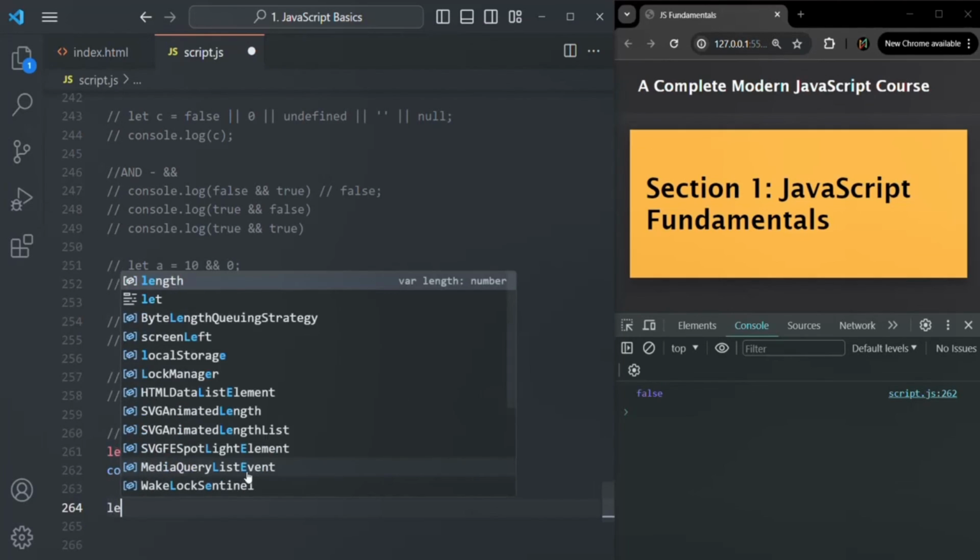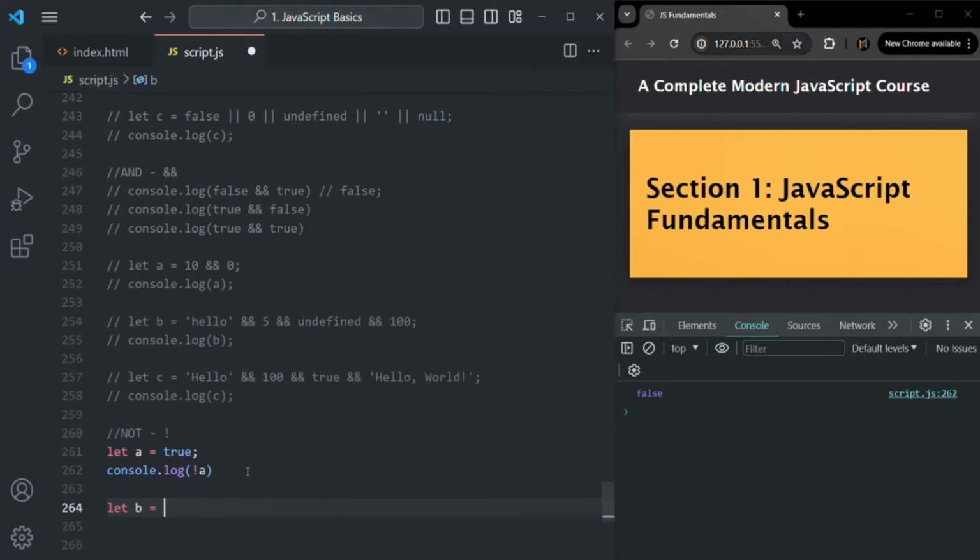For example, let's create a variable b. Let's assign it the value 100. So this 100 is a truthy value. This b is storing a truthy value. So if I say console.log b, it will log 100 as you can see. But if I use not operator in front of it, then this not operator will first convert this b to a Boolean value. So this 100 is a truthy value. When it will be converted to Boolean type, it will be converted to true. So this b will be true. And on that, when we are using this not operator, that true will be converted to false. So if I save the changes, it should log false in the console, as you can see.